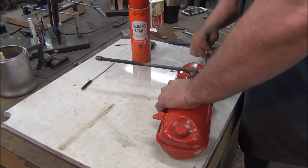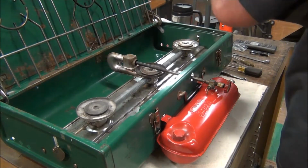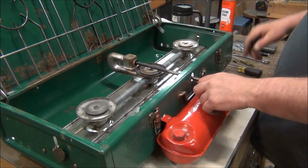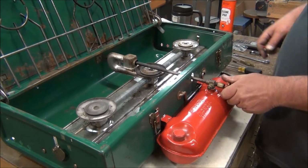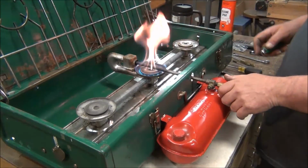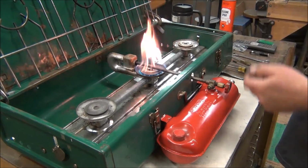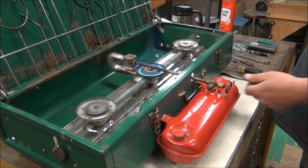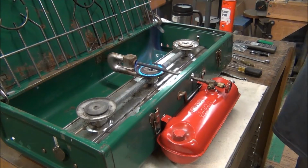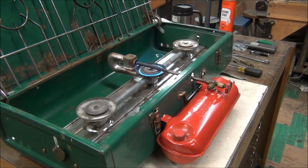Okay, I'll keep pumping this up and we'll get it in the stove and see how it works. Okay, we got her back in. Got air pumped into it. So you want the lever up for lighting. You want it in the up position for 1 minute until that generator heats up. It's working 100% better than it was before. Before I just had a teeny flame. So whatever we did, we cleaned it up.